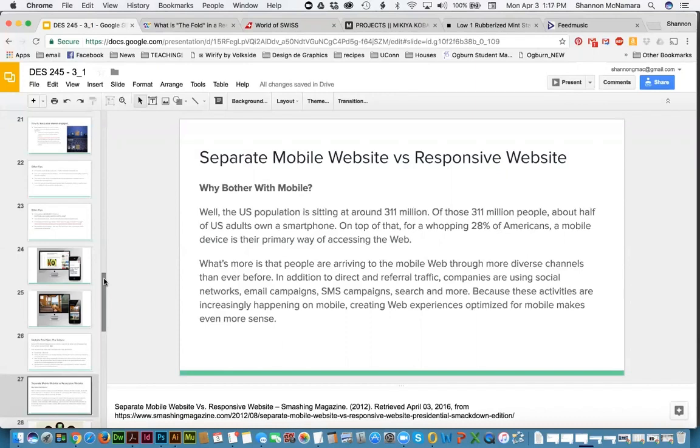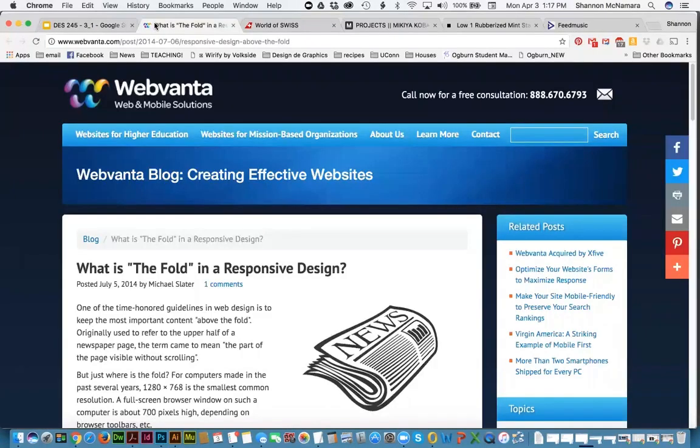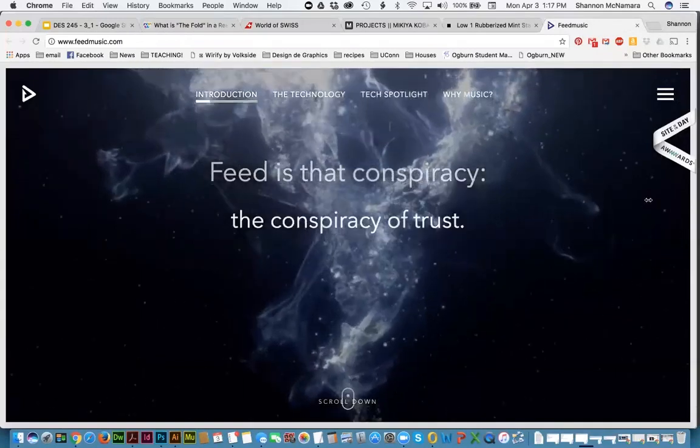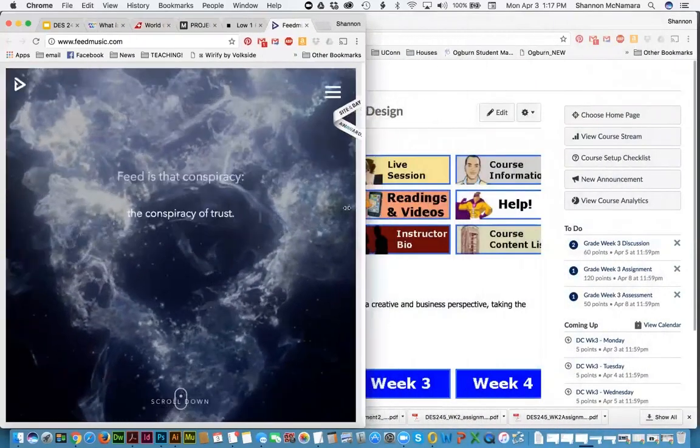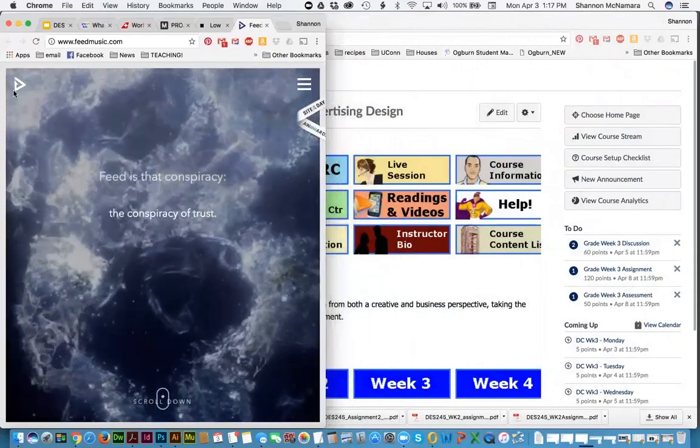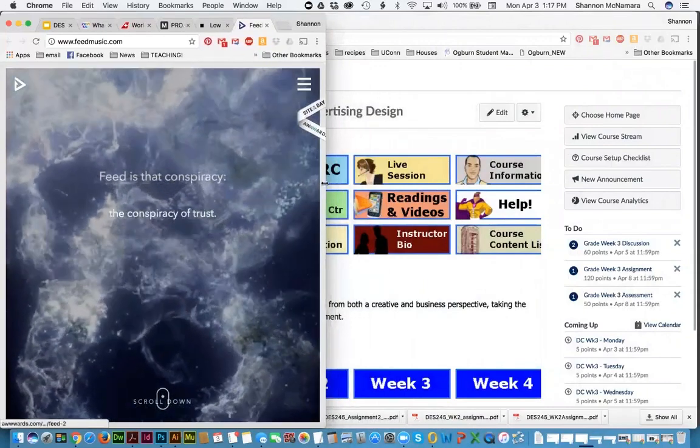The other way to design it is to have a responsive website in which you only design one site. You use these things called media queries. Let me see, I'm wondering if this is a responsive site. I have a feeling it probably is. As the page gets smaller, you'll see the navigation went away and it became a bar right here.